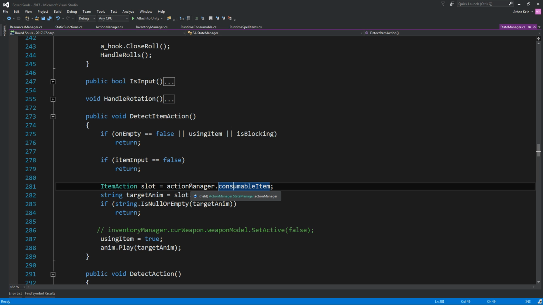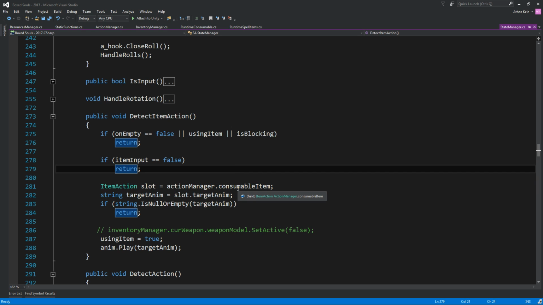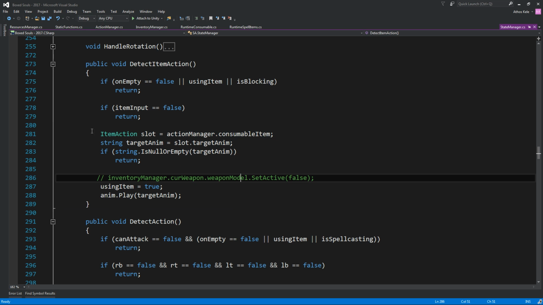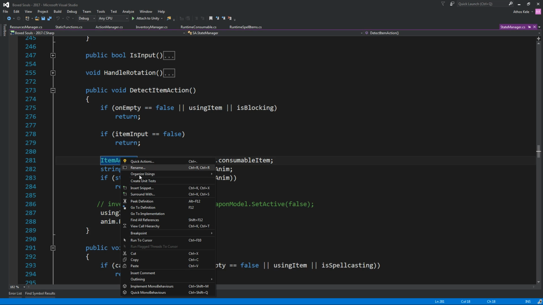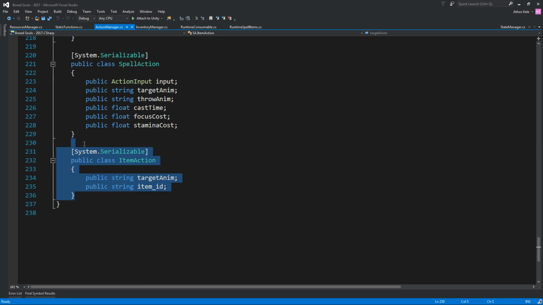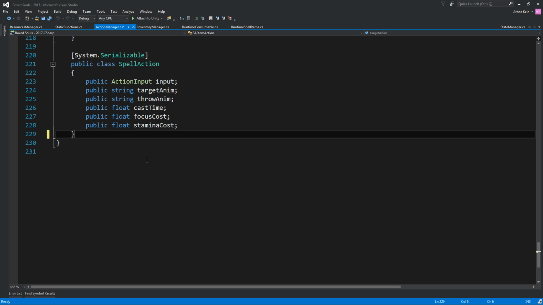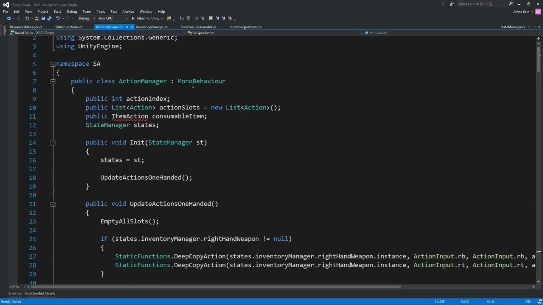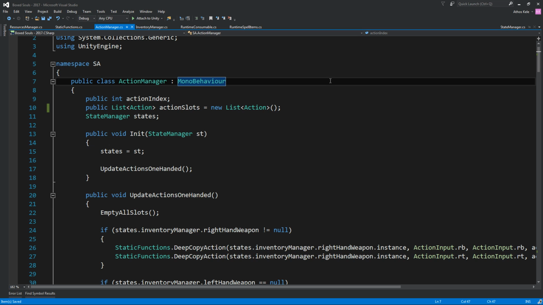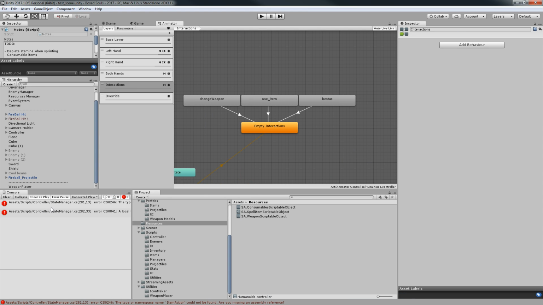Consumable item, instead of getting an item action, do we use this anywhere else? Go to definition. So we can actually delete this entirely right now because we have our consumables. Okay, this will give us an error on the state manager, obviously.